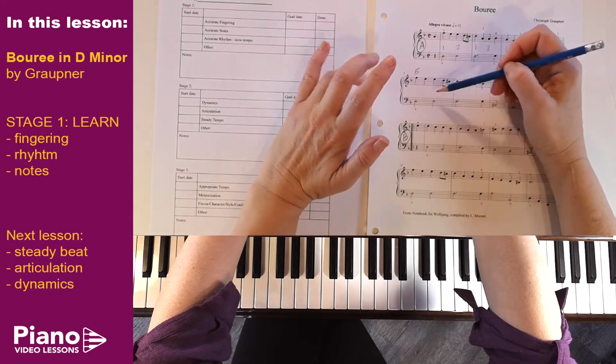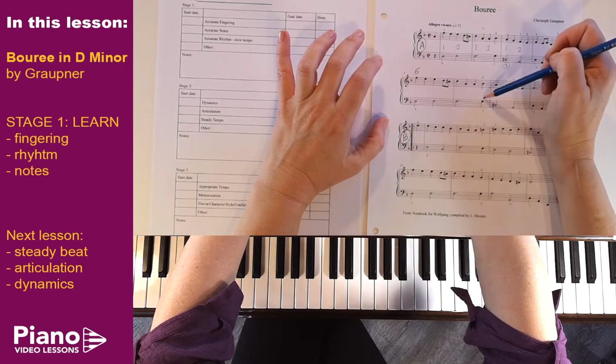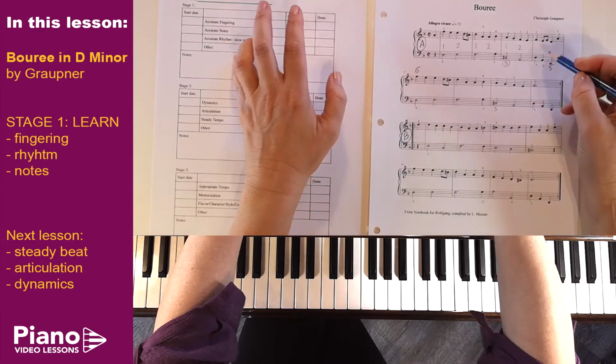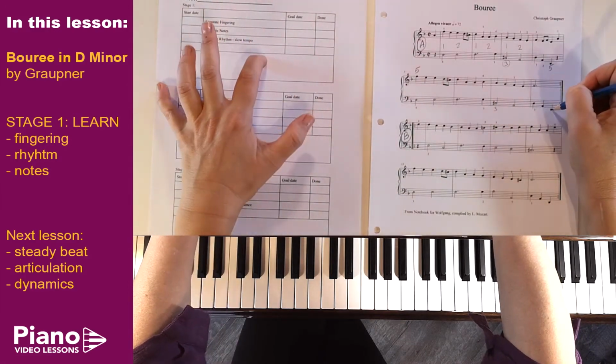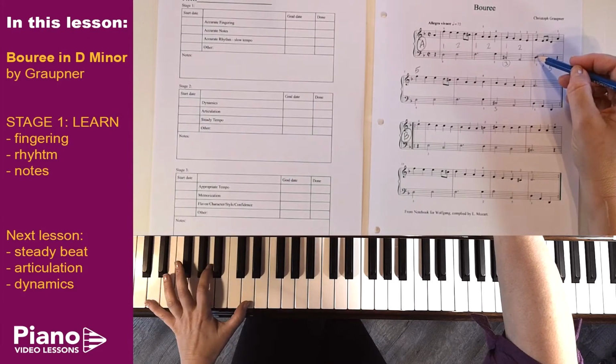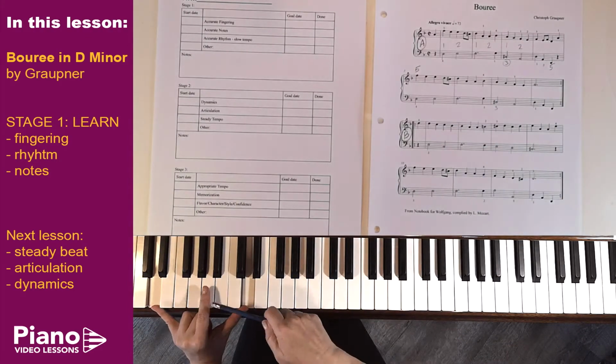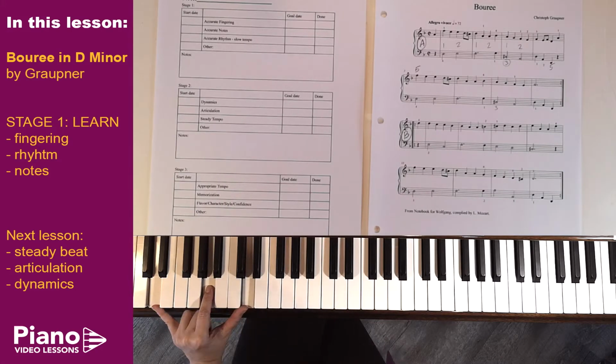Then we have 4, 3, 2, 1. And then this is the same thing. So we're going to have 3, 5, and then 1, 2, 5. Now this reach here, 1, 2, 5, spans an octave and it plays a note here that's a fifth above the lower octave. And this is something that we've seen before.